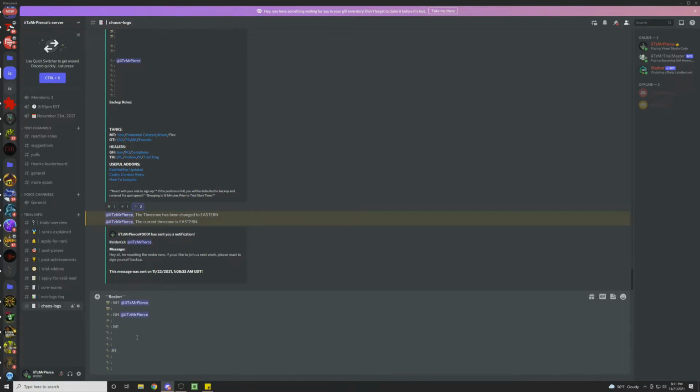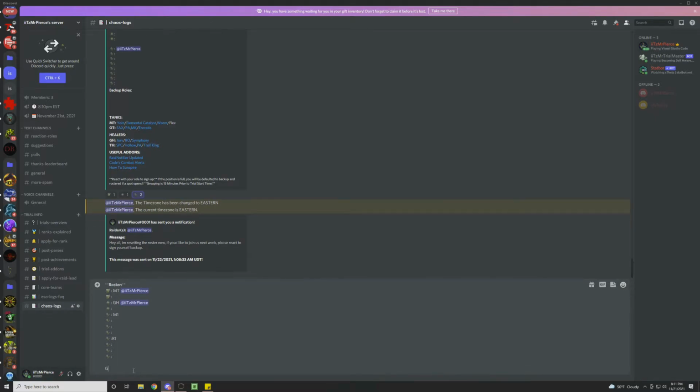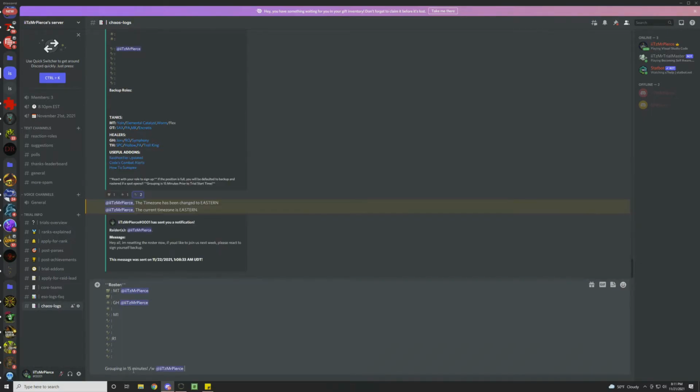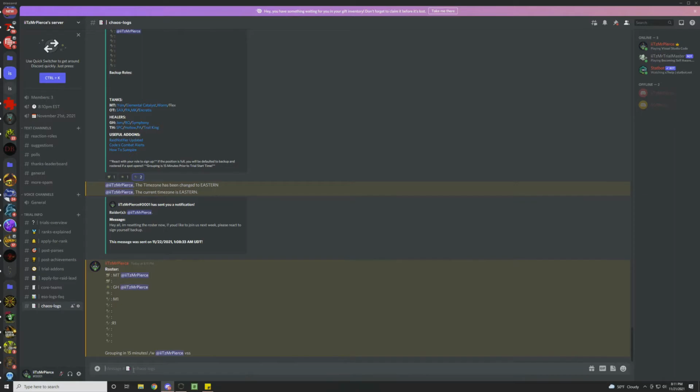Once the roster is full, you're getting ready to group. Maybe you'll go down here and you'll say grouping in 15 minutes. Maybe this is a half an hour before the roster launches. You can do the invite command, right, for in-game X or VSS, whatever you've set your command to, right? Boom, you send this. Okay, now this is just a message, okay?